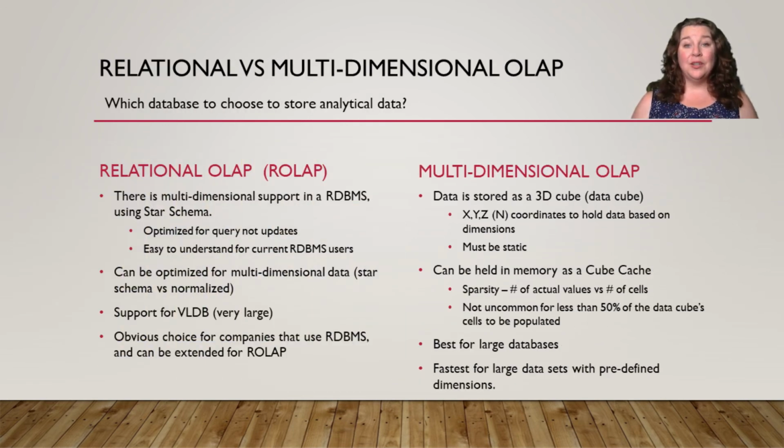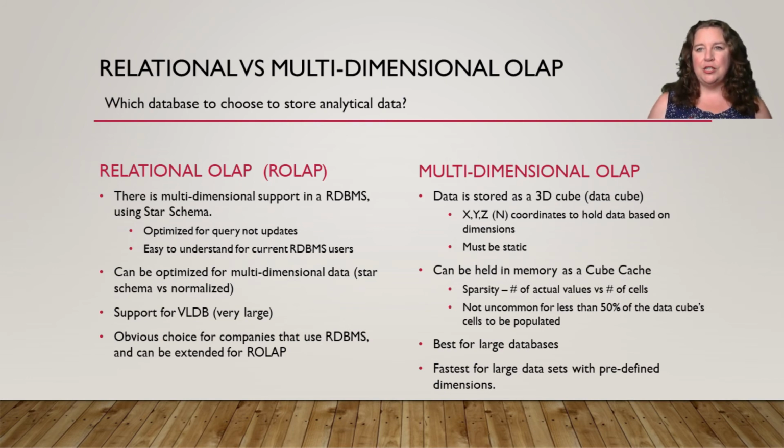So we have to ask the question, we need to create a data warehouse. Which type of database do we pick? So we need to be able to do this OLAP. We need to be able to do our online analytical processing. Do we pick a relational database or do we pick a multidimensional database? So we haven't really discussed what a multidimensional database is. So we're going to start with the relational one because I think that'll make more sense to you.